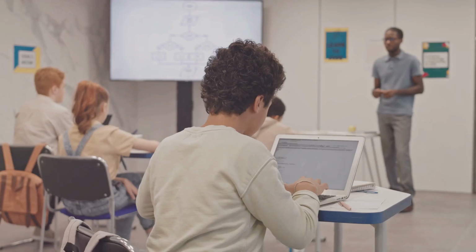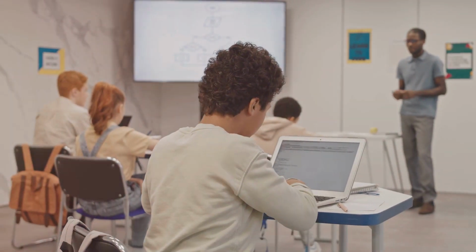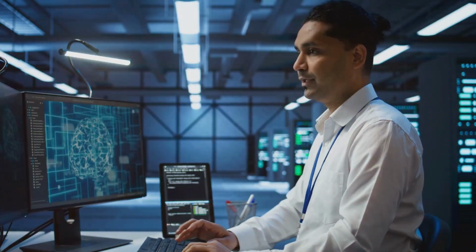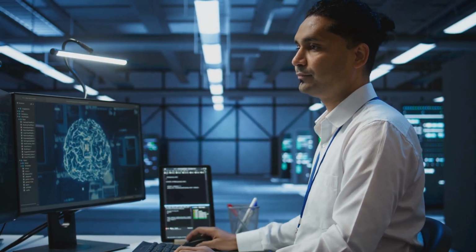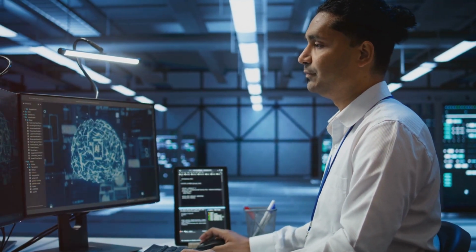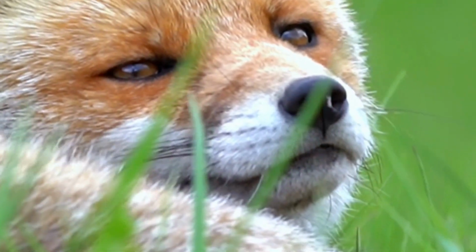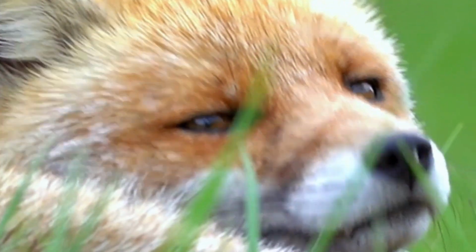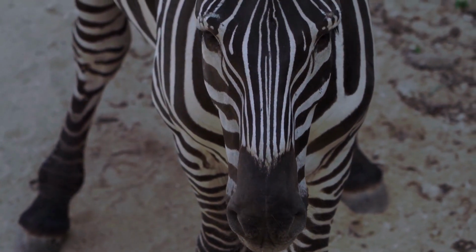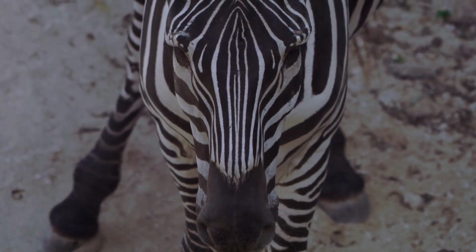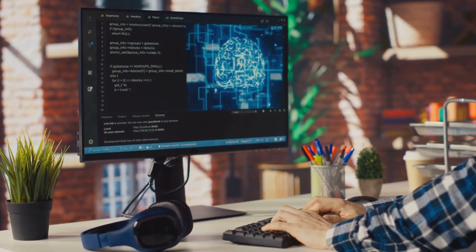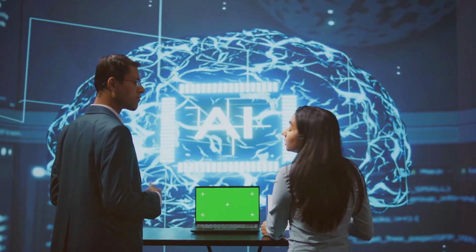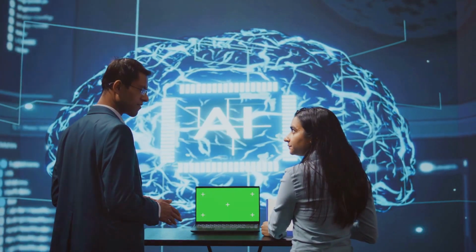The process of showing these flashcards to the computer and telling it the correct animal name for each picture is called training. During training, the model tries to find patterns in the input features that correspond to the labels. For example, it might learn that pictures with pointy ears and a bushy tail are often labeled fox, while pictures with stripes and a mane are usually labeled zebra. The model uses these learned patterns to create a set of rules, or a mathematical function, that it can then use to make predictions on new, unseen data.